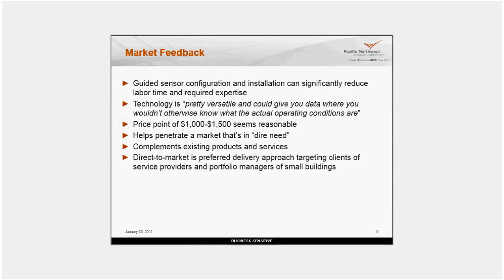This initial field test was successful, and we received some great market feedback. Overall, the feedback indicated strong market interest and broad applicability from potential users. While improvements could be made for a more seamless workflow, having this one-stop shop hardware and software system would enable penetration into the small building sector with reduced labor costs of retro-commissioning. We anticipate that our innovative system would deliver, on average, at least 10% site energy savings. For comparison, traditional retro-commissioning saves an average of 16%, but with roughly double the labor time and the additional expert costs.